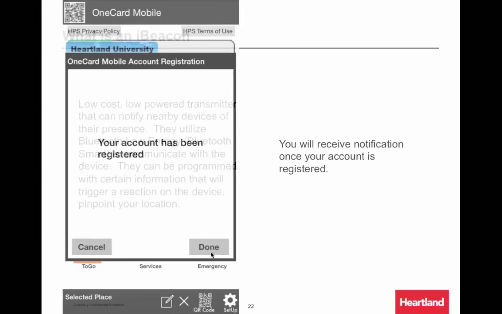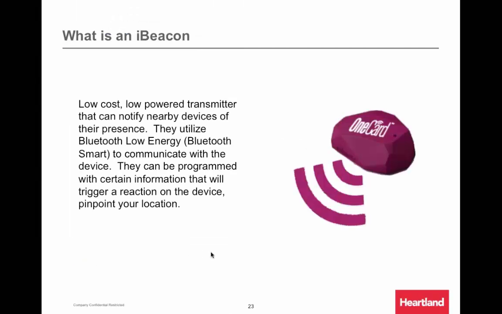One thing that we've added to the system recently that's in beta testing is the use of iBeacons. If you don't know what an iBeacon is, this is an image of one that we've utilized in our testing. There's different formats of a beacon. They look different. Some are flat. Some look more like this rock, so to speak. They're small, non-obtrusive, can generally be adhered to the top of a door or in a lockbox or somewhere out of the way, so they're not noticed.